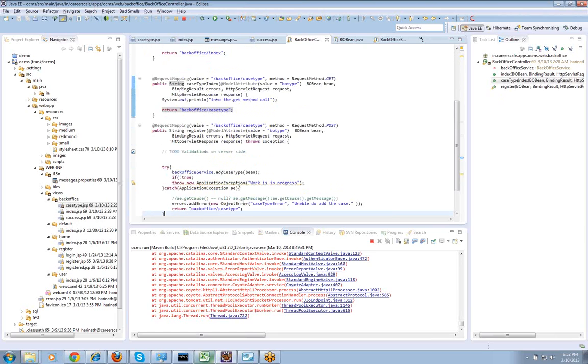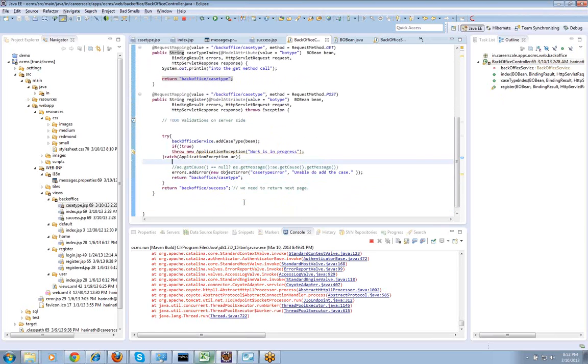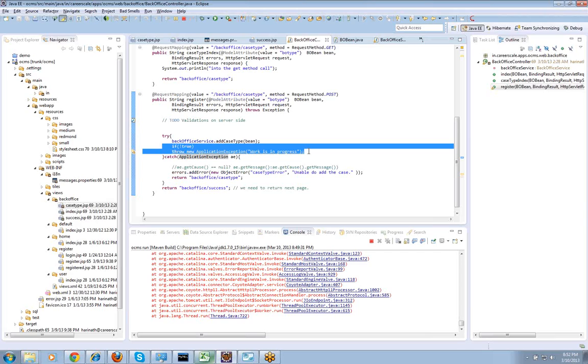Am I not doing it by chance? Oh, okay. Right. These need to be handled. So here the exception is not handled properly. That is the reason we are not getting into this.